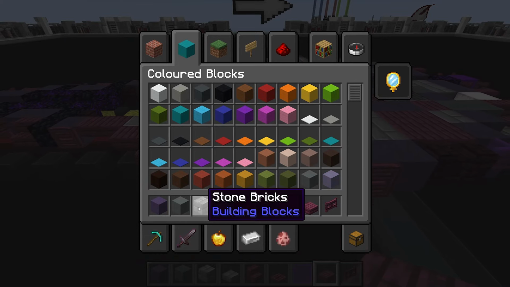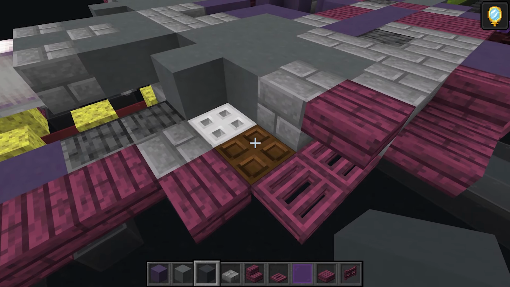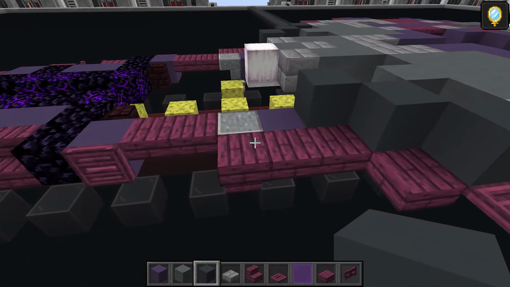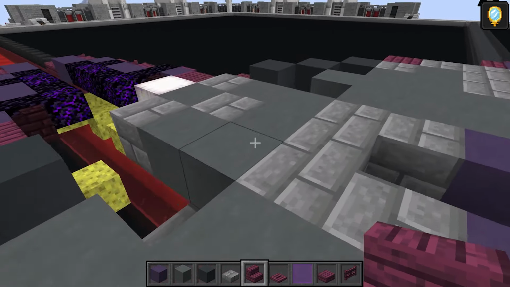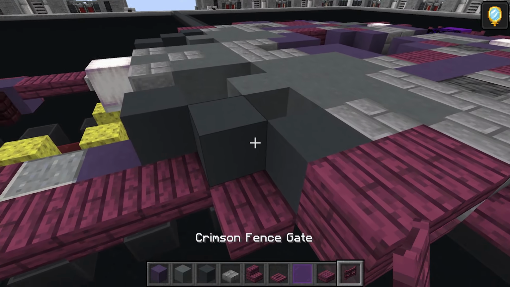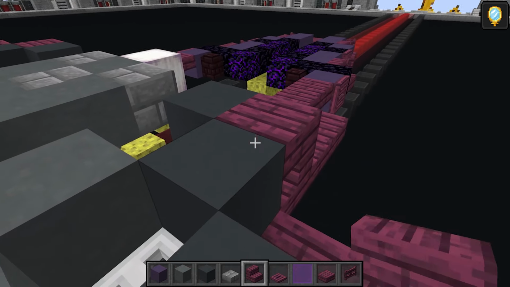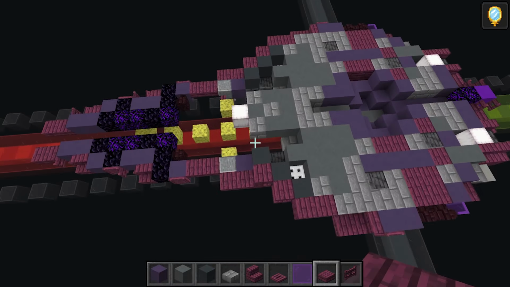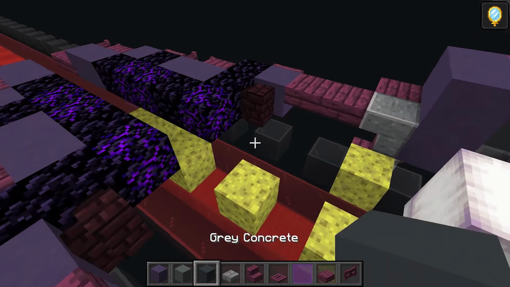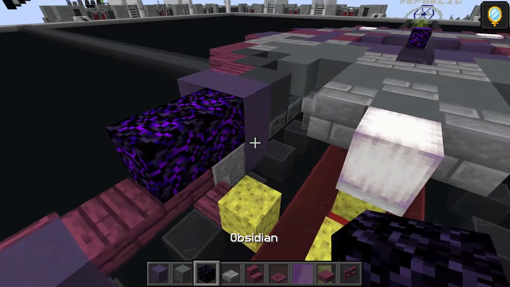Now I'm going to add a material, which is the grey concrete. There's going to be 1, 2, and 3 at a diagonal like that. So 1, 2, and 3. Okay. Using that, put an upside down crimson stairs. Using this one, it's a top half crimson slab, and then another crimson stairs upside down, facing that way. Like that. 2 blue terracotta. And we're going to use the crying obsidian again. 2 of those there. And then normal obsidian there and there as well.